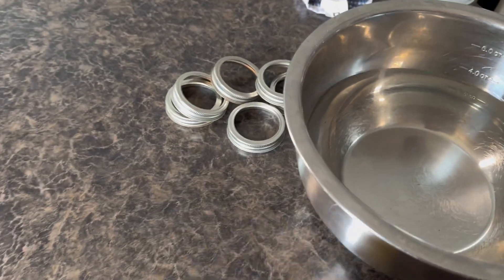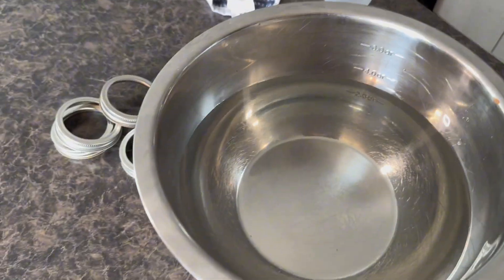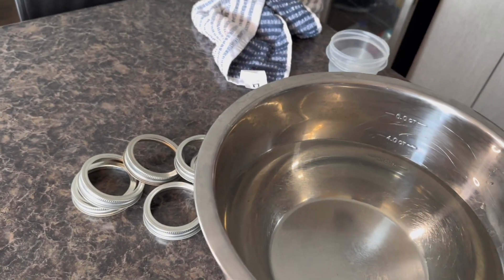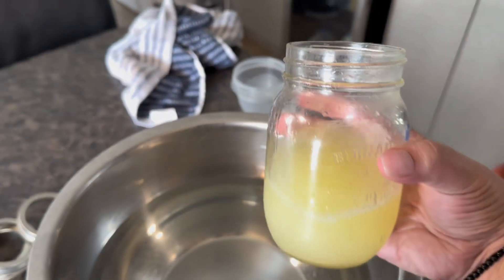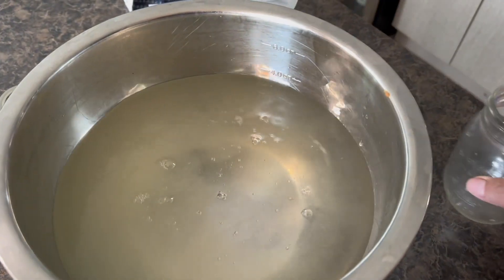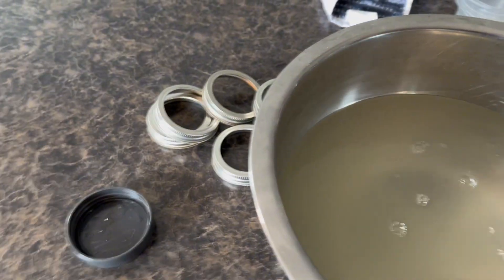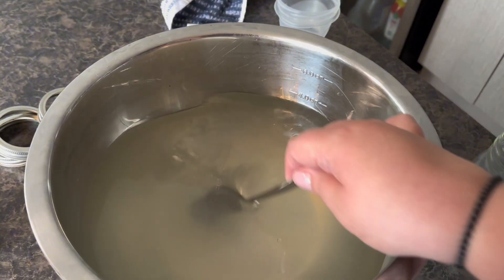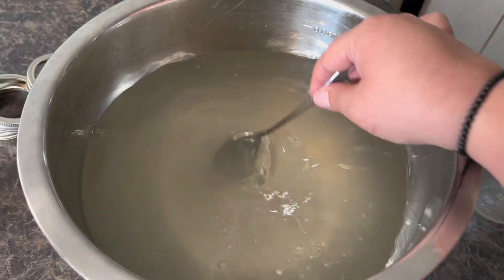This is cold water — we're going to stick the apple slices in this. So let me open my jar here. This is fresh squeezed lemon juice. I'm going to pour all of this in here. This is so that the apples, when we slice them, don't go brown. I'm just going to mix it up a little.